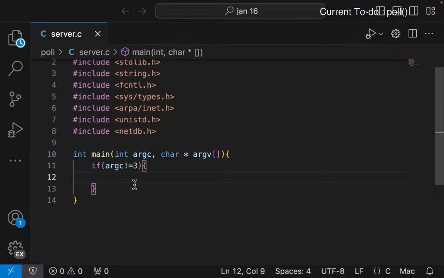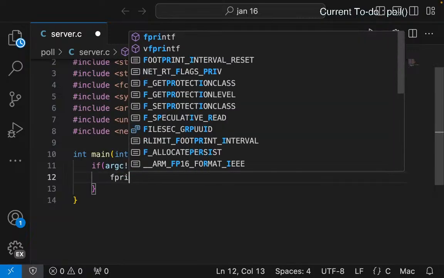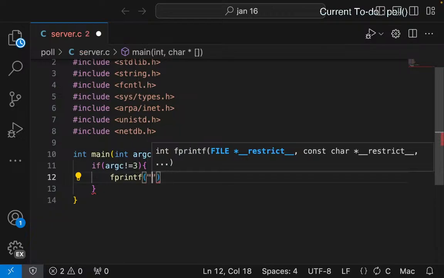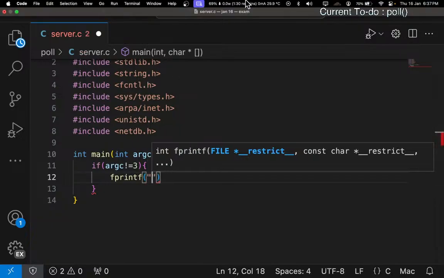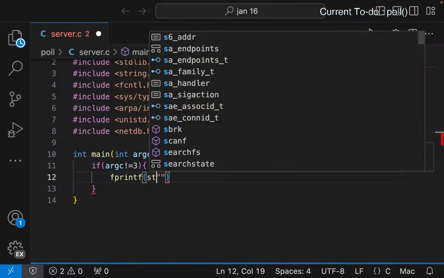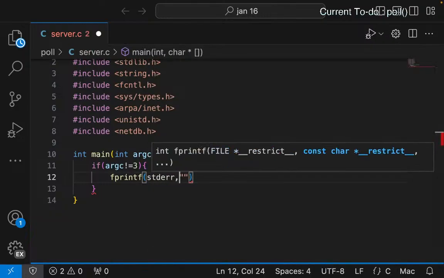If there are multiple clients connecting, we will append to the file. So let's do fprintf.